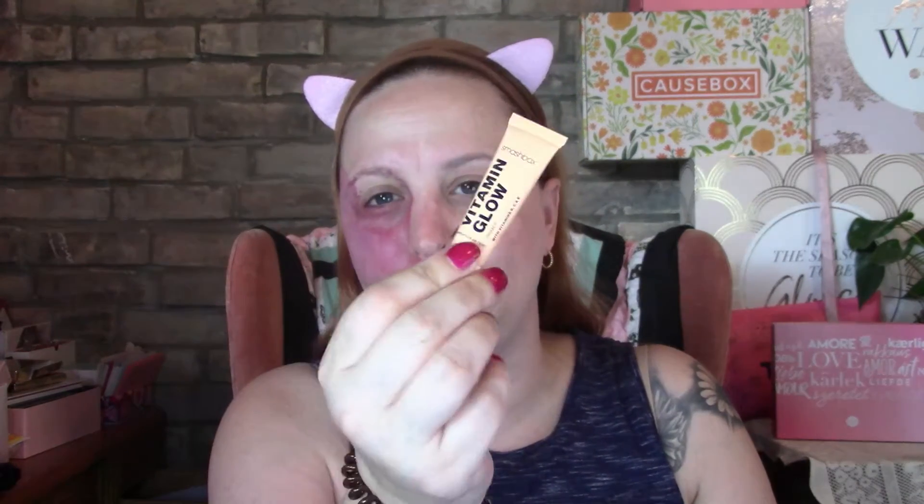We'll have a quick chat about my new job and life and whatever else. I didn't do a video Friday and I don't think I did one Thursday. So I'm going to start with my Vitamin C Glow from Smashbox — I really like this, it smells very fresh and clean and it makes my face feel really good. I am going to use the Perfect Cover BB Cream by Missha.